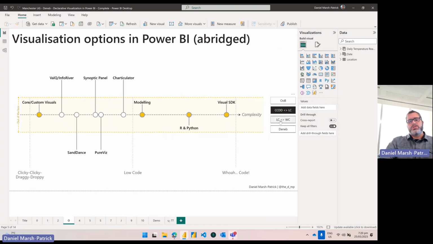What I did was I released a visual called HTML Content. I don't know if anyone's used that. That is a visual that lets you write measures or use columns that contain HTML. The intention was that we could have some nice rich text or something. But then I learned that people are incredibly patient and they will write thousands of lines of DAX to produce output that they can completely control.